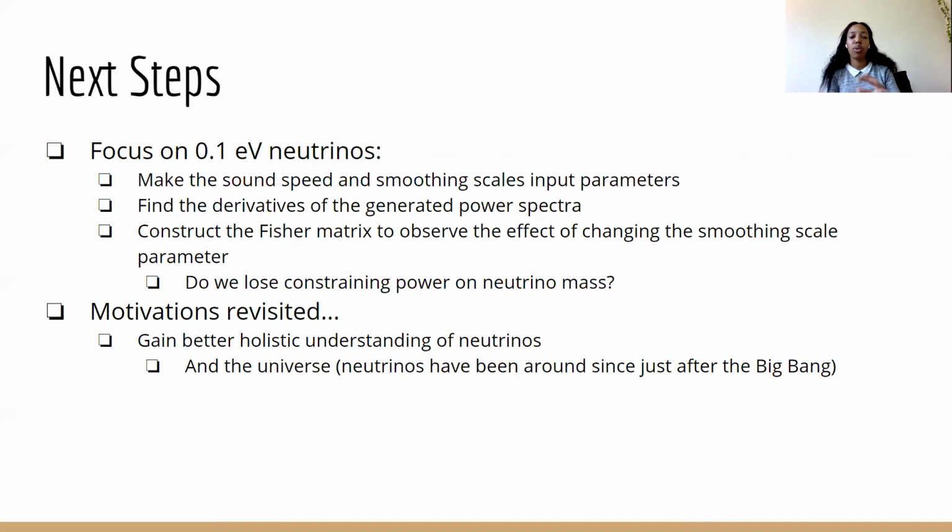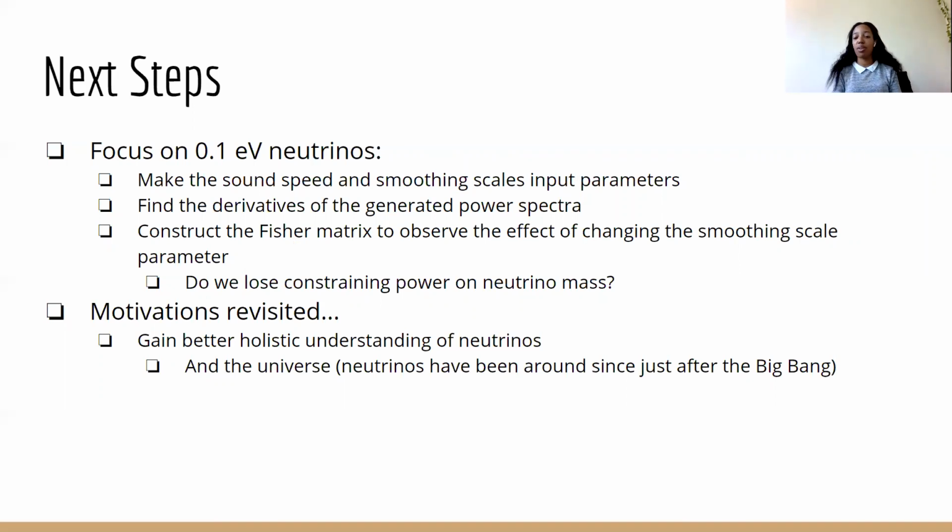We'll use the derivatives to construct a Fisher matrix to observe the effect of changing the smoothing scale parameter on the power spectrum. This will help us answer the question: do we lose constraining power on neutrino mass when we change the smoothing scale parameter, which I'm looking forward to.